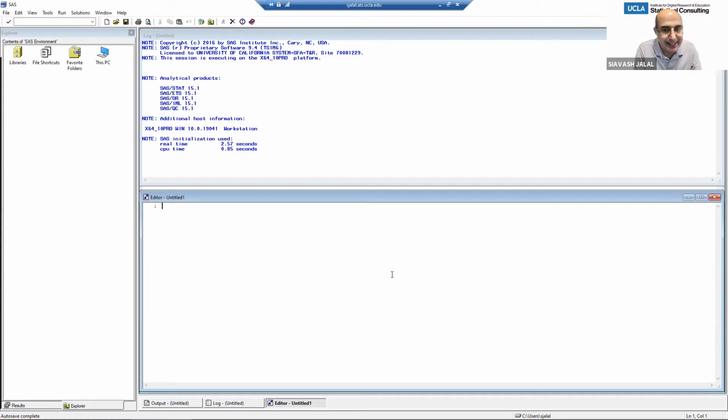You can save it, and you can open it in a text editor like Notepad. But a SAS data file needs to be opened in SAS. You can open it in other software, of course, but in order to run the data, you need to have SAS. But to look at the data, to look at the SAS code, you don't need to have SAS.